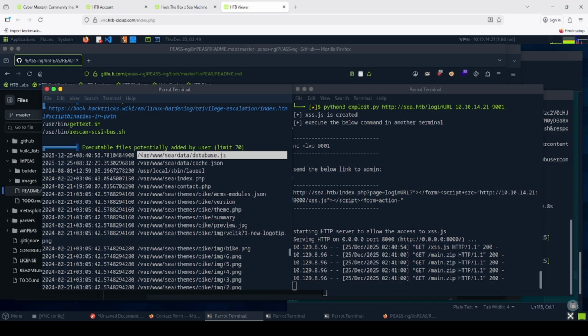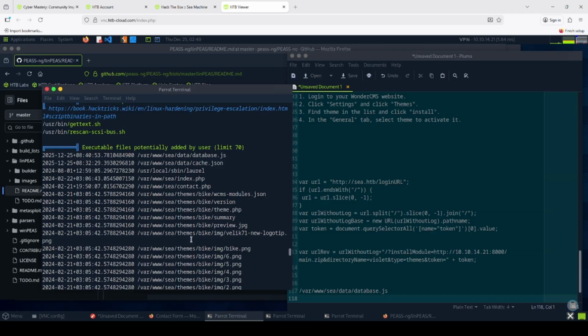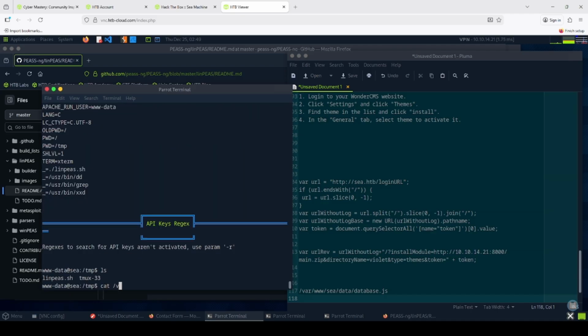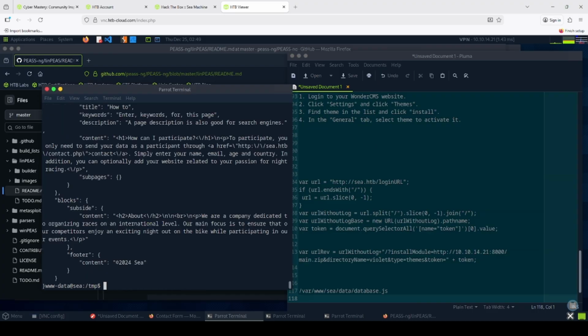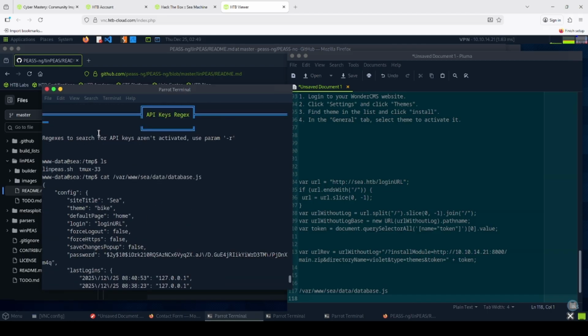This looks database related, so copy and paste here in case I forget. So cat, there must be something like a password.